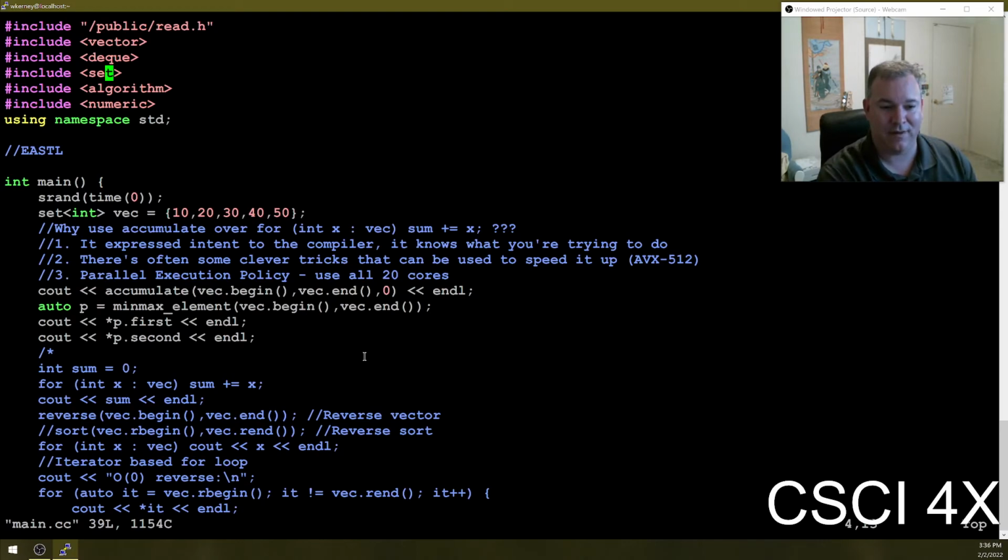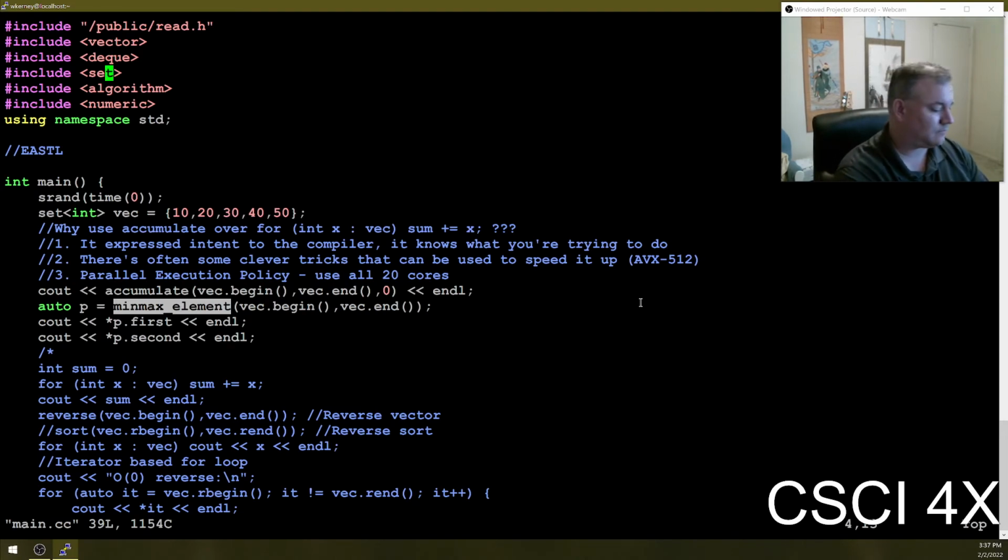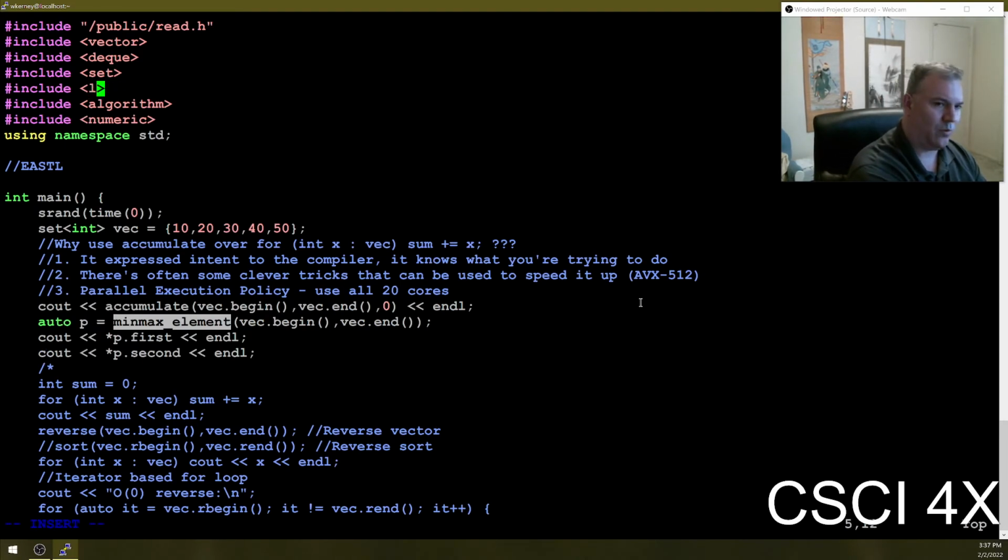But because all of these standard library functions take a range, and ranges are just a pair of iterators, and every standard library container has iterators defined on it, like what's the beginning, what's the end, what's next, then all of these algorithms work on all of the containers, with some exceptions. And the exceptions are usually lists. So in this case, I think both of these will work.